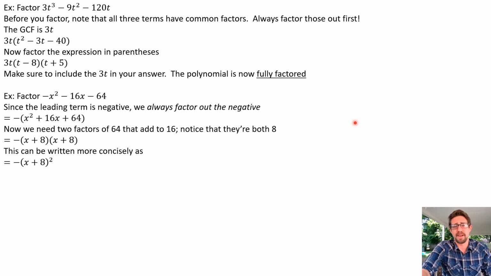I would write it that way. I think the more concise, the better in mathematics. So I think it's a cute way to write it. That whole thing factors to negative x plus 8 squared, with the negative sign out front. I wouldn't mark it wrong if you left it like this, but in the future, it's actually going to be helpful to write it like that. So while we're just learning it, do that. If you get a repeated factor like that, you can just write it as that factor squared.